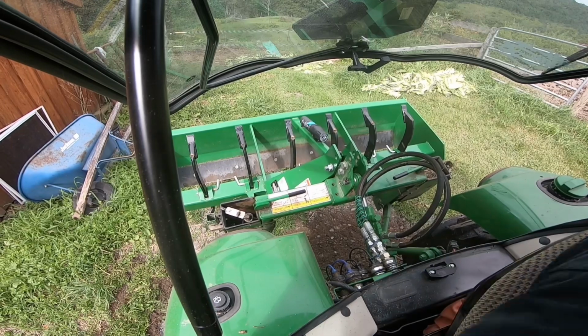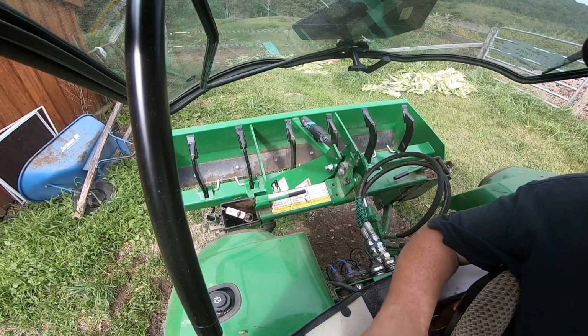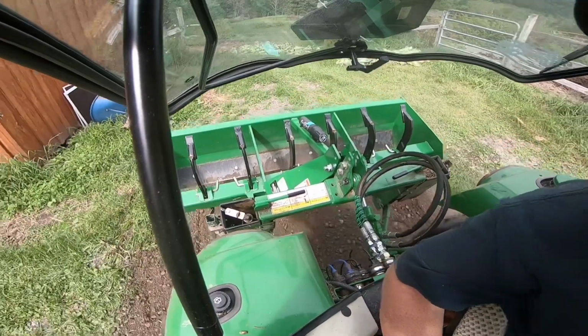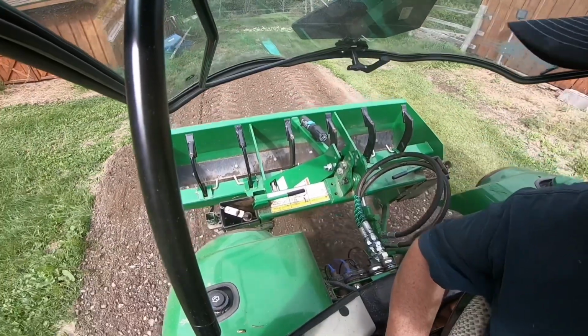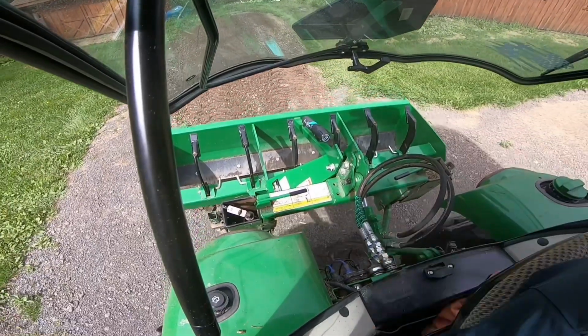I never actually raised the level, I didn't pick the 3-point up, I just graded until the box blade ran off that edge. And that actually worked. I do like grading backwards. I don't know why, but I like doing it that way.